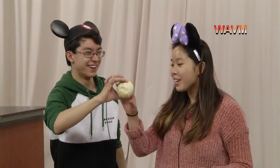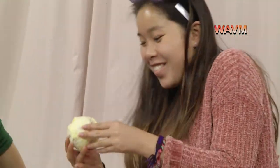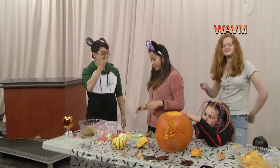Dare. I dare you to take a bite out of this orange. The Sharpie on it? Yeah. Dude, you can do the non-Sharpie then. Oh my god, it's dripping everywhere. Dude, over there. How was it? Orange juice. Nice. Ooh, I want some orange juice now.